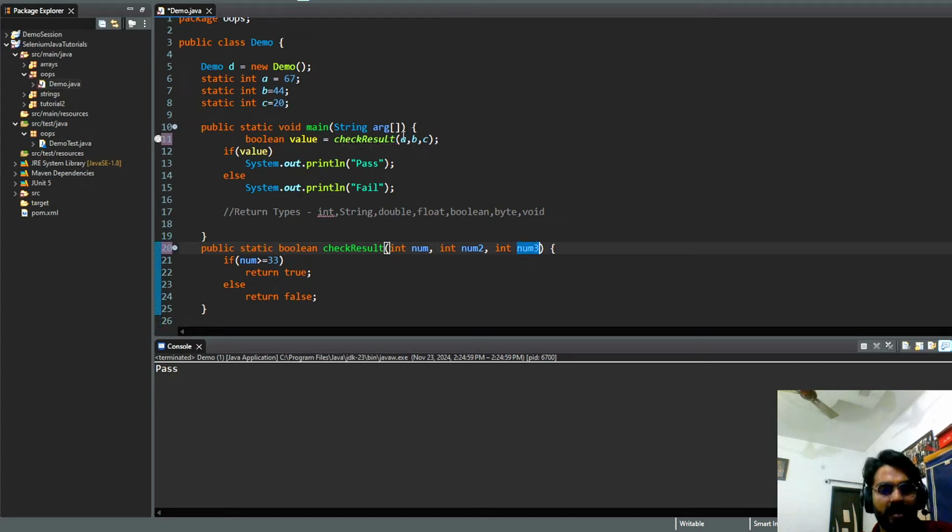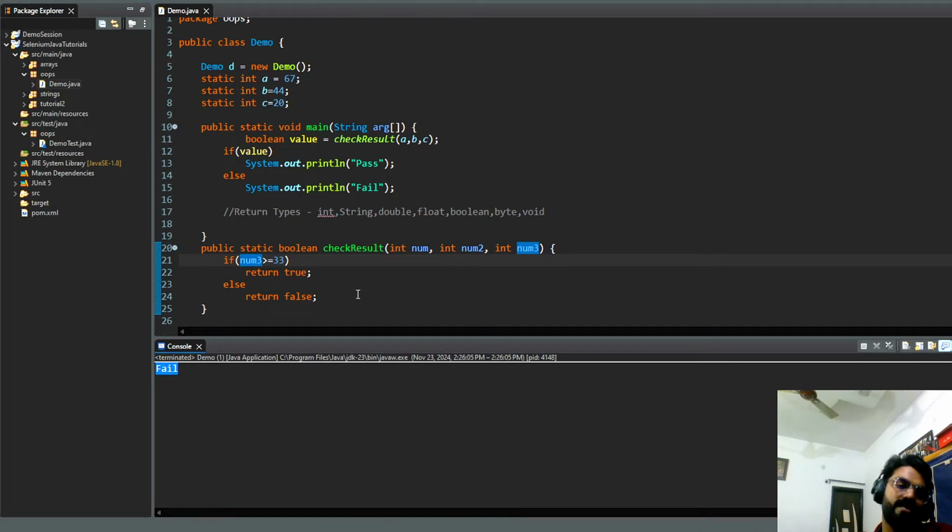So whatever values you are passing over here, the count should match as well, otherwise you will get an error, because the parameters passed should match the parameterized block where the method is being created. So a represents num, b represents num2, c represents num3. Okay, so if I pass it like c, num3, the value will be false, meaning fail.